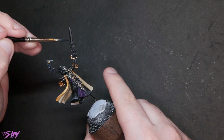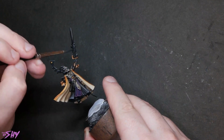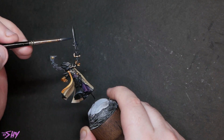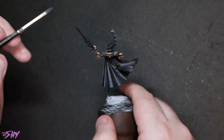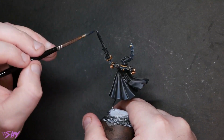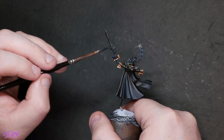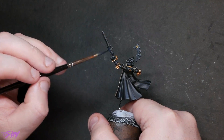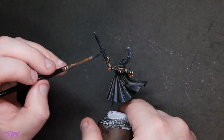What we're going to do is over that black sword, we're going to first of all take Kantor Blue from Citadel, and we're going to thin that right back to a glaze, and we'll pick one side of the blade to do a glaze at the tip and at the base, and then on the opposite side of the blade, if you imagine it as two facets, we'll glaze towards the center. So we're always going to be glazing outwards towards where we want the brightest part of the glaze to be.